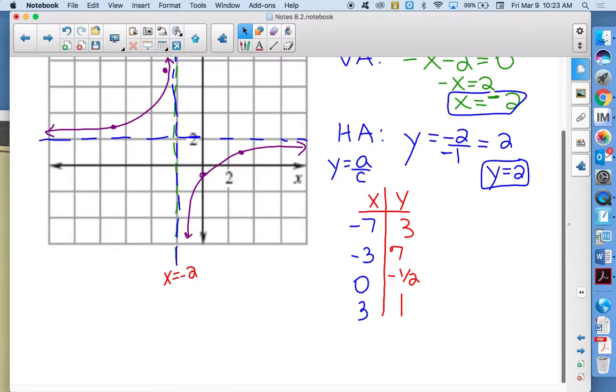You can put your t-charts on here and make sure you're staying the domain and the range. The answers are on the back. So there's 6 that you're graphing. There's 6 problems where you're just determining the asymptotes. So you're given equations, you just have to find what the asymptotes are. And then there's a little word problem down below that also has a graph for you. So again, answers are on the back.